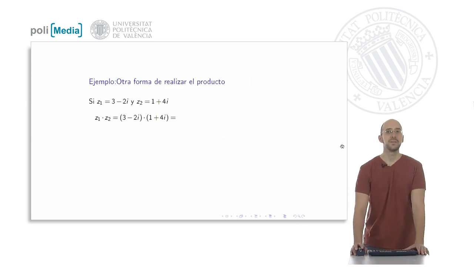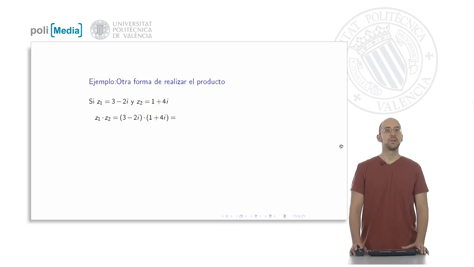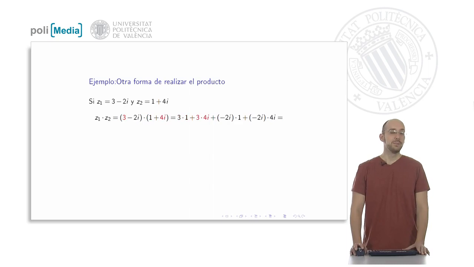Do we need to learn the formula for complex numbers? No. Actually, what we can do is simply multiply exactly as we multiply real numbers, keeping in mind one small detail: when i squared appears, remember that it is equal to -1. We apply the distributive property of the product with respect to the sum. First, we multiply 3 times 1, which gives us 3. Then, 3 times 4i, which we leave without simplifying so you can see exactly how the process works. Next, minus 2i times 1, and finally, the imaginary part of the first times the imaginary part of the last.